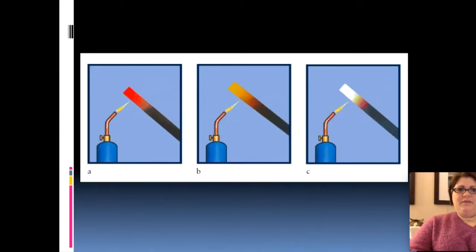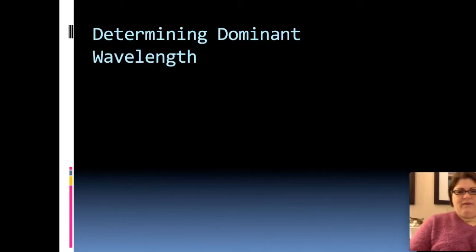You observe this phenomenon when you've seen a metal heat up. You might notice that sometimes we say, oh, it's red hot. That usually means that it's hot enough to glow. But if you watch a metal heat up, it glows red first, and as it gets hotter and hotter, it then changes color into yellow and eventually white. That change in color from red to yellow is indicating it's getting hotter and the wavelength is getting shorter.